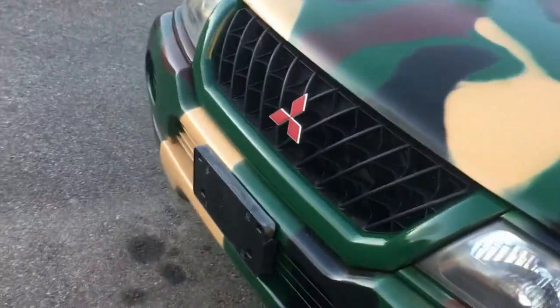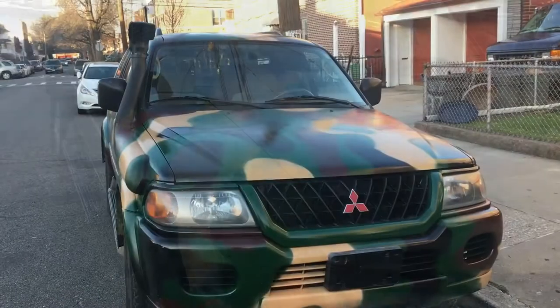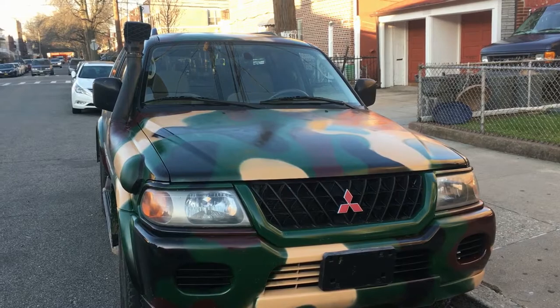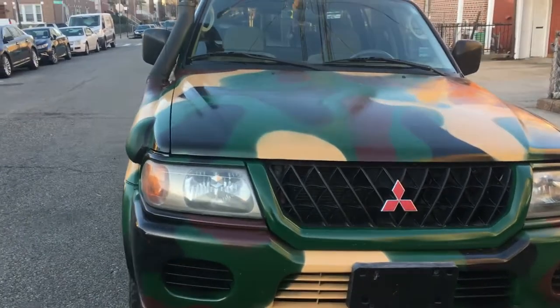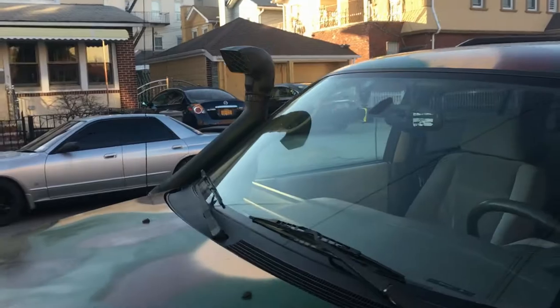For those of you guys who are gonna say, hey, you're a cheap guy or something like that, it's better to buy the original snorkel and spend an extra $100, but I'm not looking for easy ways, guys, and I enjoyed the process a lot. So it's not sticking out a lot from the car, if you wanna see.